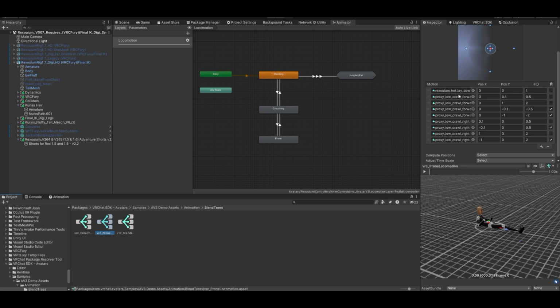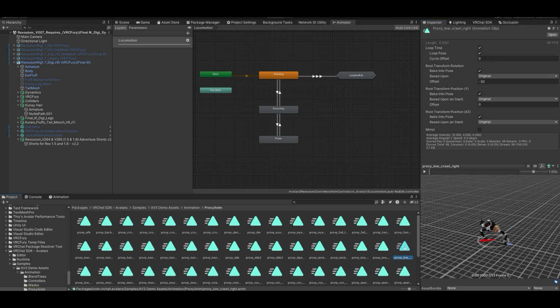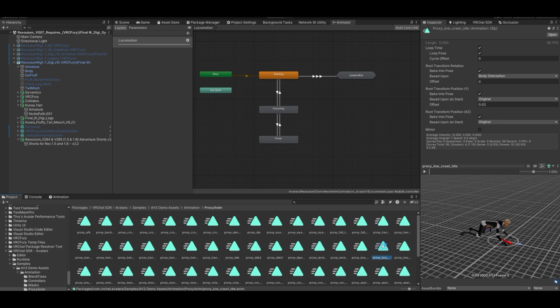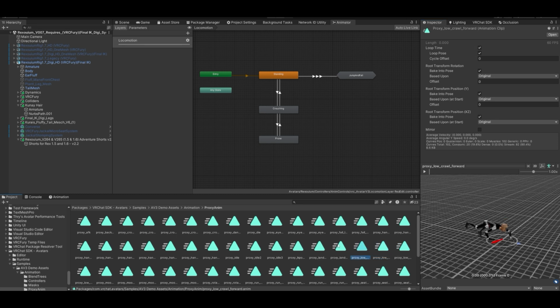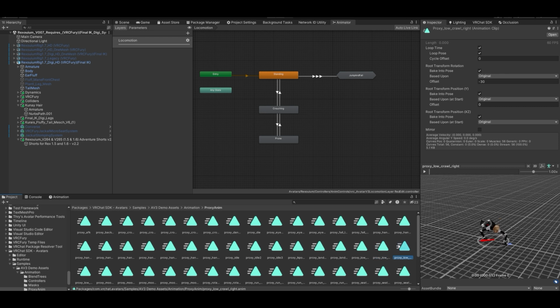You see here different animations for different states. For example, when I click here, you see that you have a direction in which you are crawling.